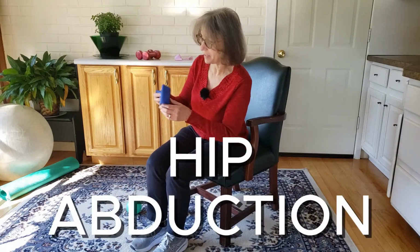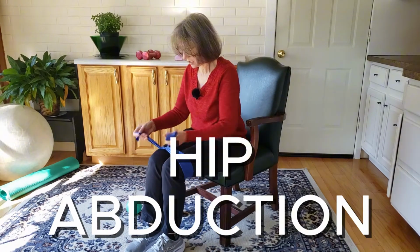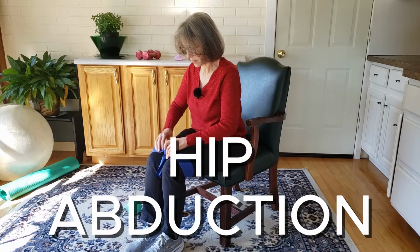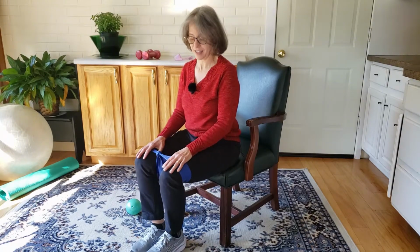The next one is going to be hip abduction, which is one of my favorites. So I'm going to tie the blue band just above my knees. And I'm going to bring my knees apart as I'm doing these. There's 1, 2, 3, 4, 5, 6, 7, 8, 9, and 10.